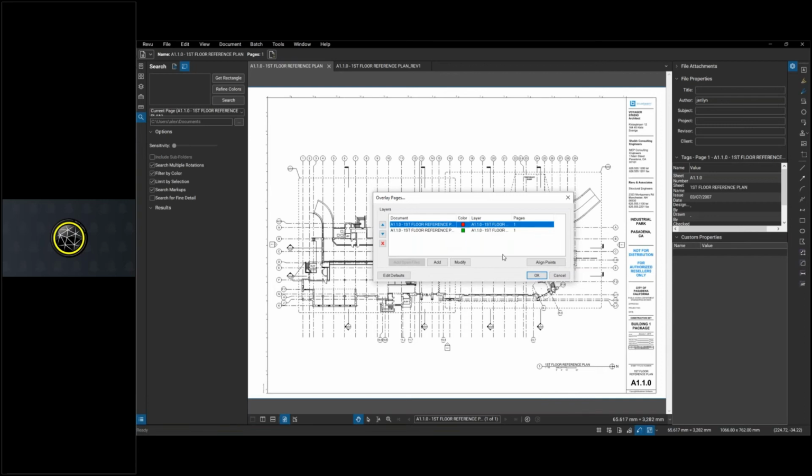Similarly, you can align points with this if their content's out of line. It's not just limited to 2 drawings. You could have 3, 4, 10, it doesn't matter how many. As you keep adding them, it'll just keep assigning colors to them. So you can use it not just to compare revisions, but to find clashes in different disciplines. I know a lot of guys that try to find clashes in HVAC and electrical things, like when they're doing home building, they just make sure the vents don't clash with all of their lighting. So there's a range of things you can do with it.